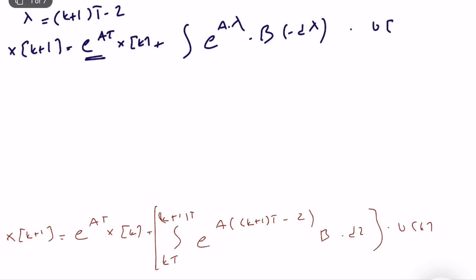We have u of k, of course, here. So what we should write at the bottom. When tau is equal to k plus t, lambda is equal to k plus 1 t minus kt. That's great. I think this is equal to kt, right? When tau is equal to k plus 1 t, lambda is equal to 0, so we have 0 here. That's going somewhere nice.